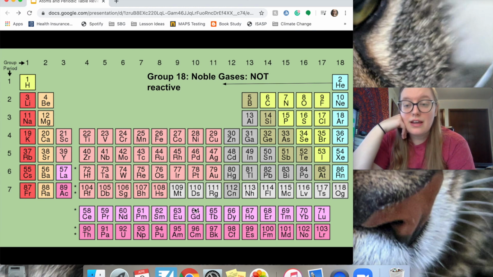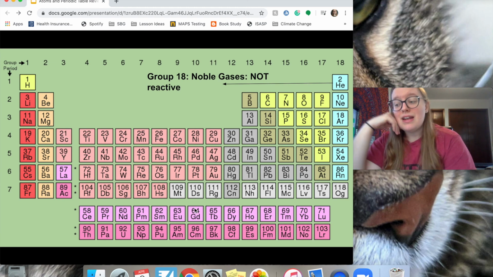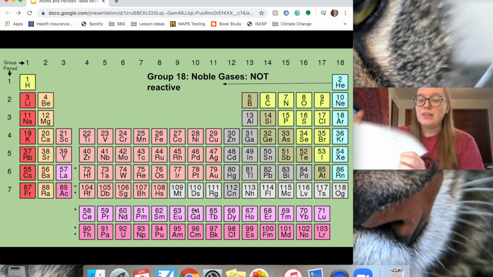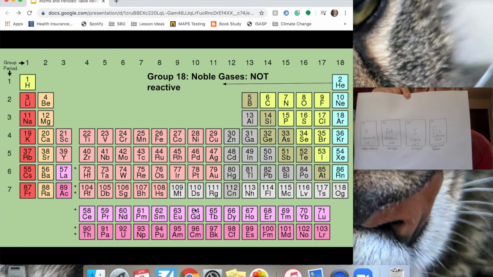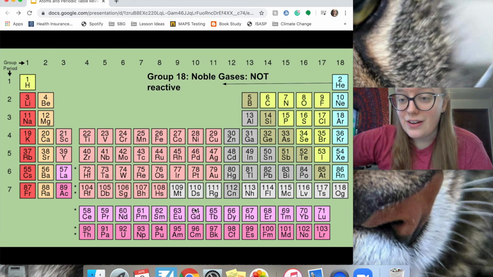Be looking in classroom for the review worksheet that I'm going to have you do over atoms in the periodic table. I will put a short video giving you instructions on how to do that and give you some examples as well. And then I'm also going to have you complete a mini project where you are going to write your own name with the elements. So here's mine. And I will show you how to do that again on another video.